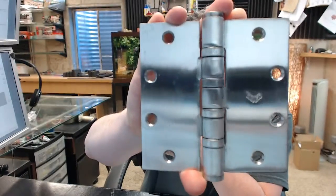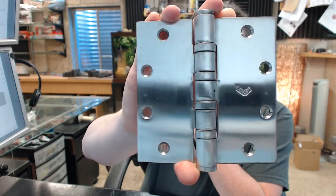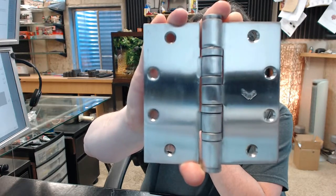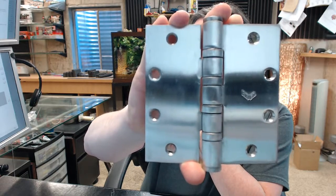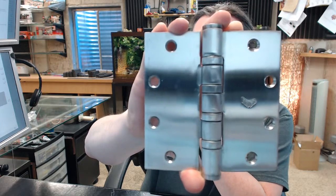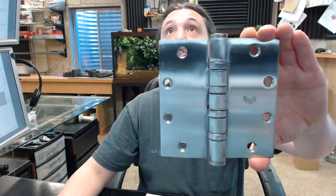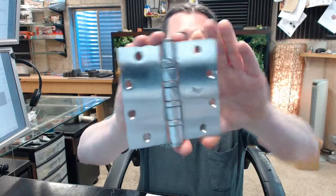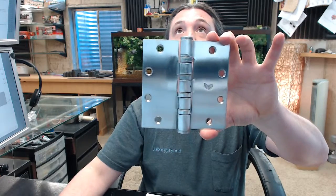Look at the BAHCO BB0199 NRP 32D 5x4.5 inch full mortise heavyweight ball bearing non-removable pin satin stainless steel finish hinge. So that's quite a bit to dissect, and let's begin with it.